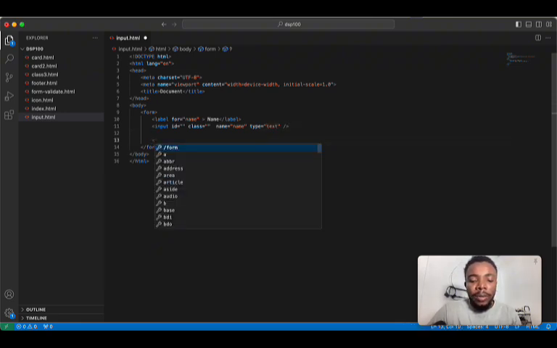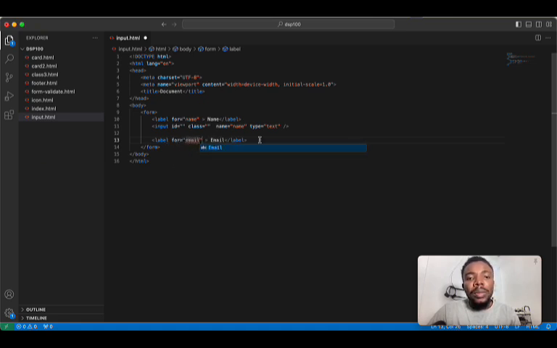Let's have a label for email. So I'm going to say a label for email, and I'm going to have another input that will have a name of email and a type of email.